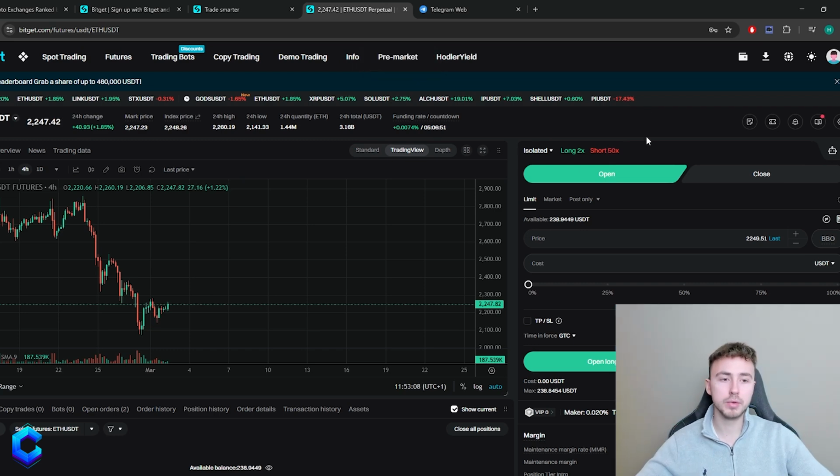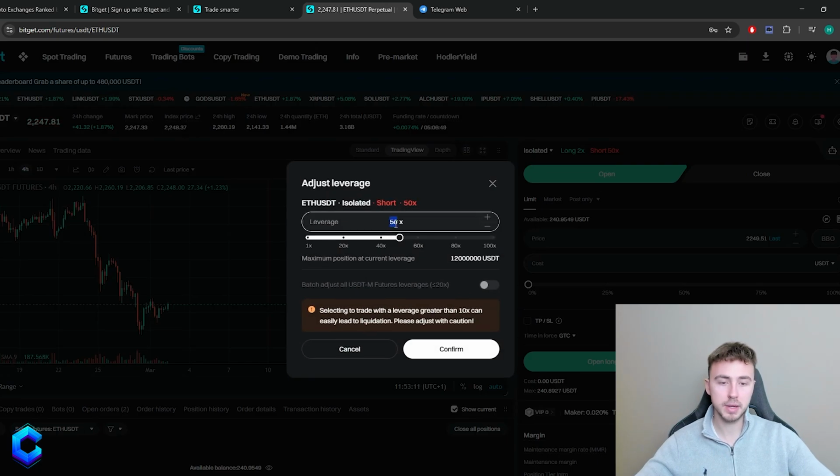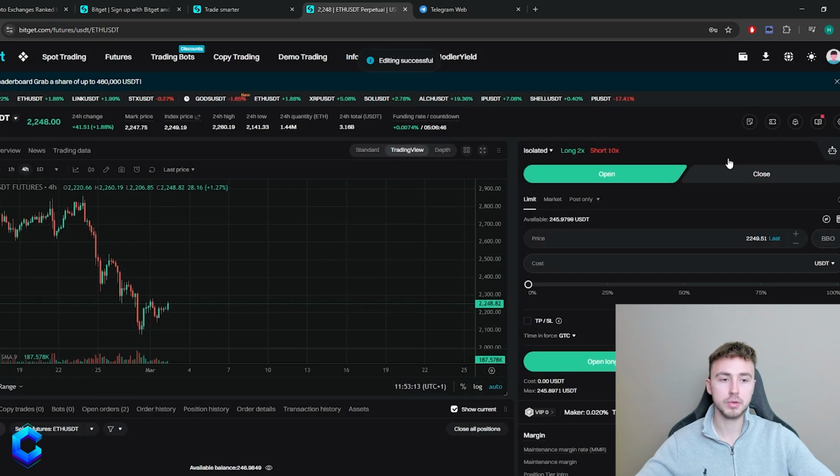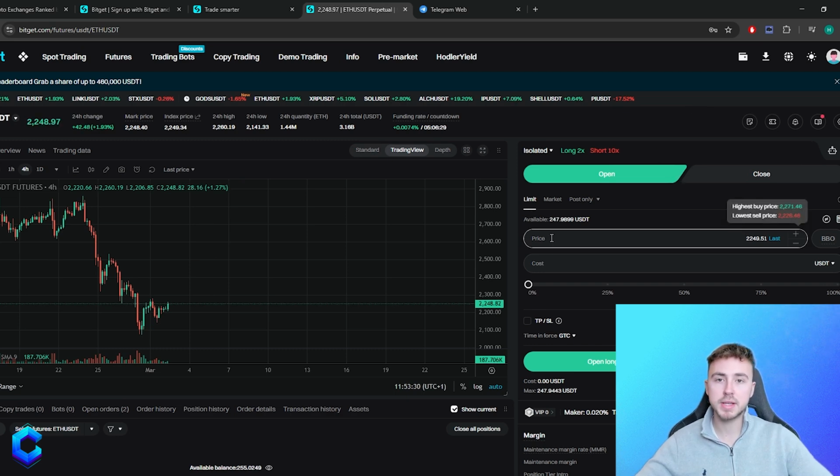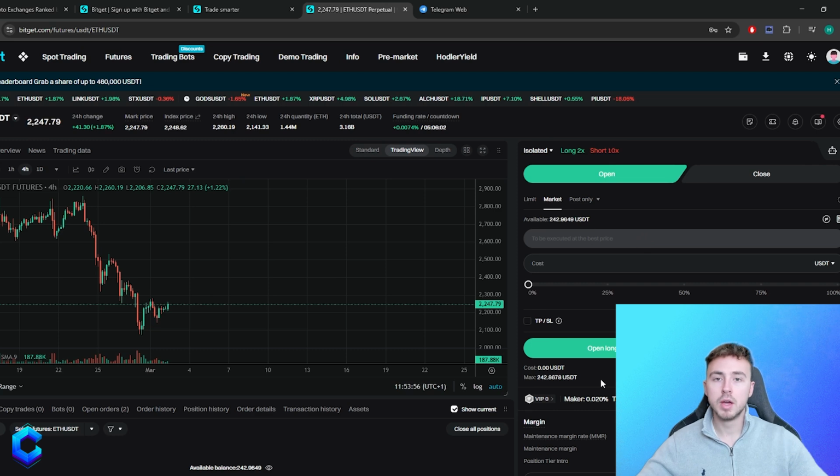If you would go now into a short, you would just click on the short tab, enter your leverage and do the same thing by clicking on confirm. We have now two possibilities on how to enter the market. We could use either a limit order, which means at a specific price that you define, your order will get filled. Right now, we want to jump in with a market order, which basically means once you enter the position by pressing open long, you are in the market and you will either make profit or you get stopped.